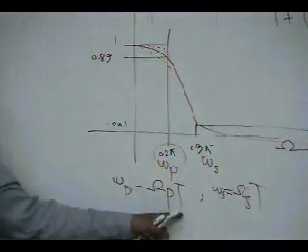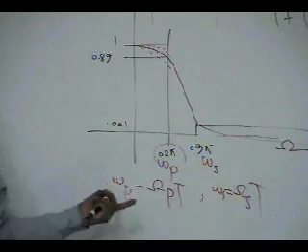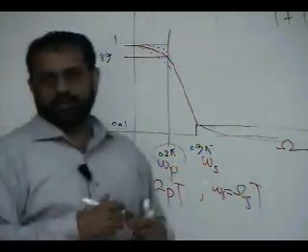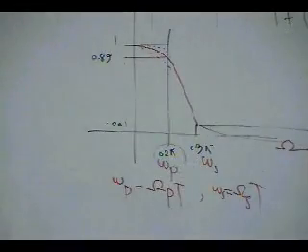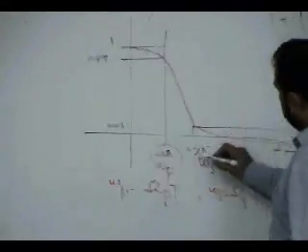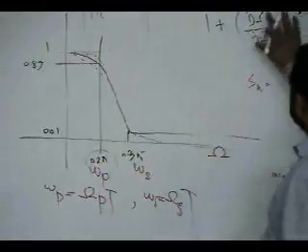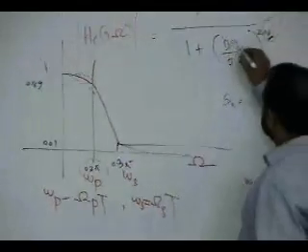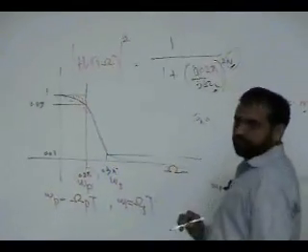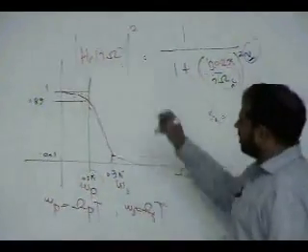If you keep T equal to 1, what will happen? Same. So usually you say T is equal to 1. T equal to 1 means small omega will be capital omega. So now what you need to do is you say, okay, at 0.2 pi, so put omega equal to 0.2 pi. And what is H c(j omega)?